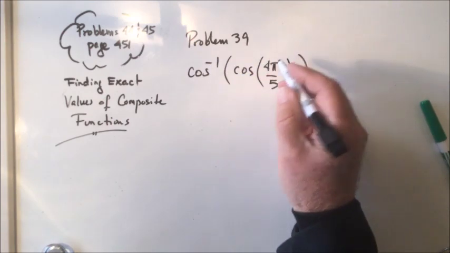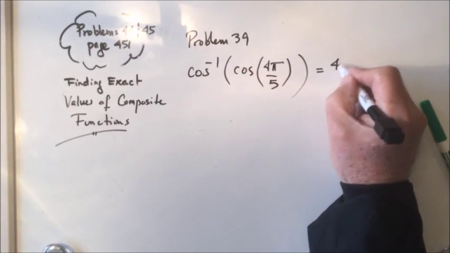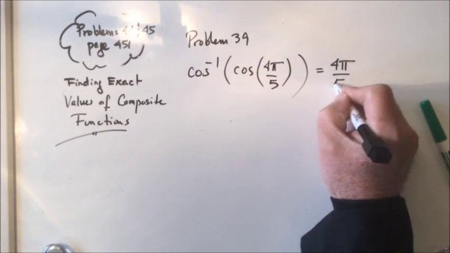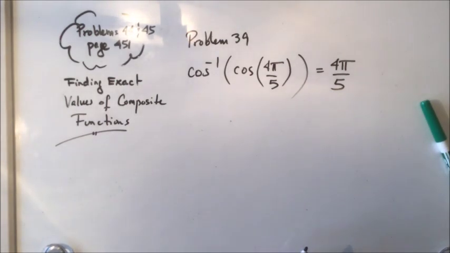And I hope that I've trained you so that if you see cosine of 4 pi over 5 and then take the inverse of the cosine, you should just run over here as quickly as you can and write down 4 pi over 5. Congratulations to you if you did that. But now let me disabuse you that that's not exactly the right thing to do here.